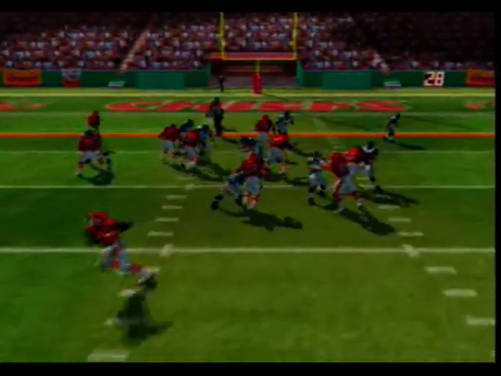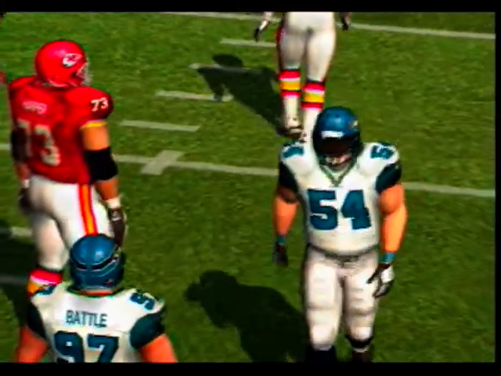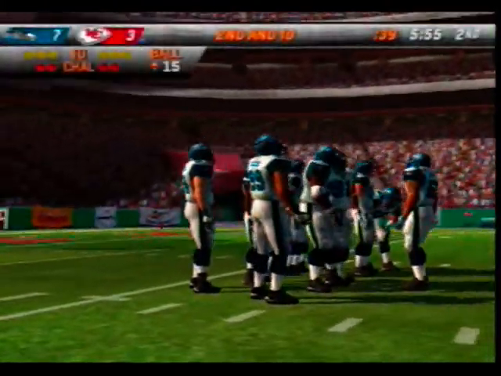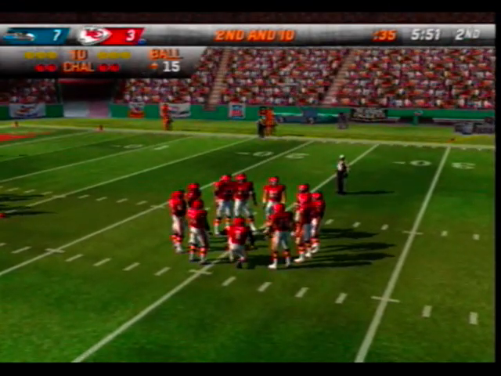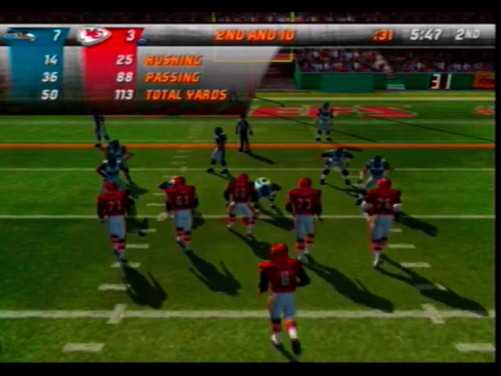Last time they were down here, they settled for a field goal. Number 54 comes up to make the play at the 15-yard line. It's second down and 10 to go. Ball on the 15-yard line.